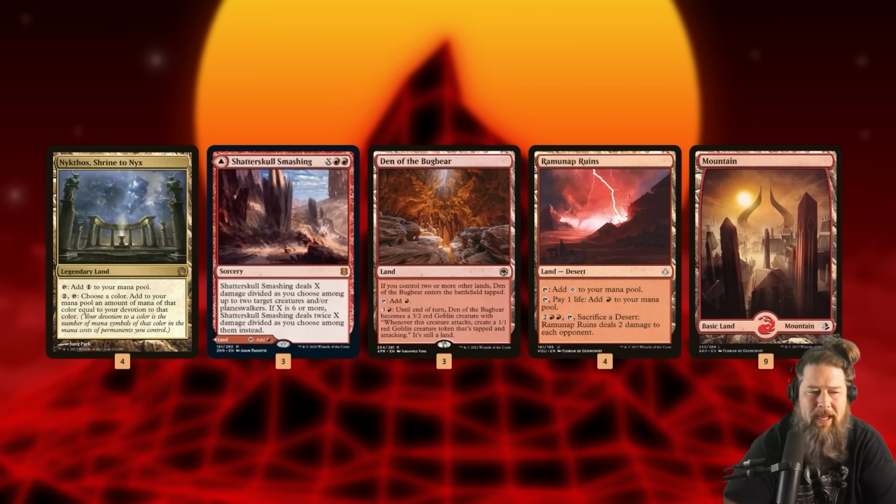Mana base, Nykthos the big one, also Shatter Skull Smashing for more removal, some Den of the Bugbear, Rampaging Ruins for a little damage, a bunch of mountains.